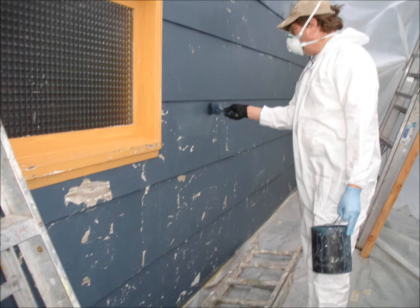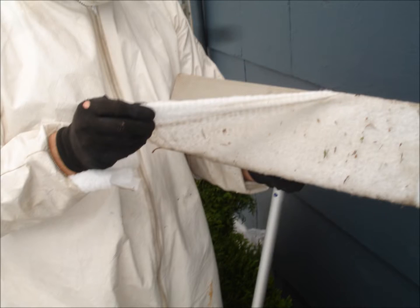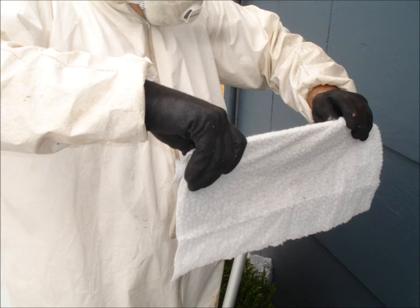Once preparation is complete and the certified renovator has signed off on the inspections, the protection may be removed. However, you may leave protection in place until the end of the project, especially during bad weather. Swipe all walls from top to bottom and bottom to top. Never cross back onto an area that has already been cleaned. Replace soiled swiping pads early and often.